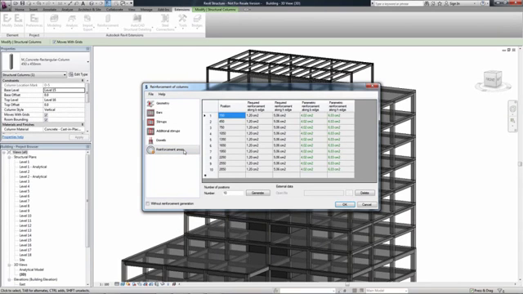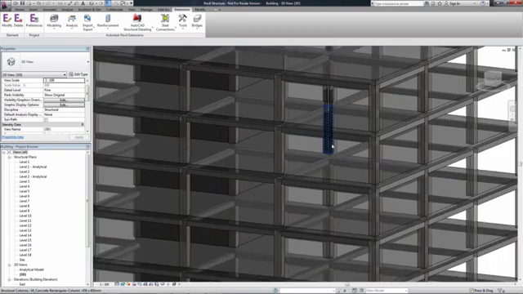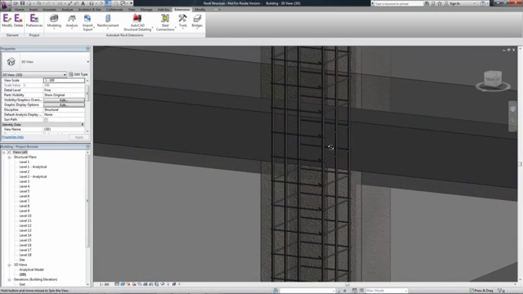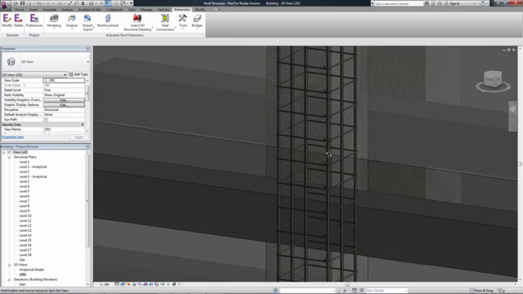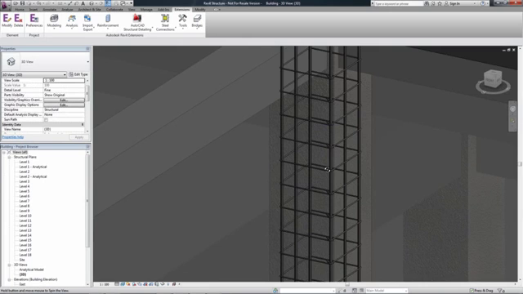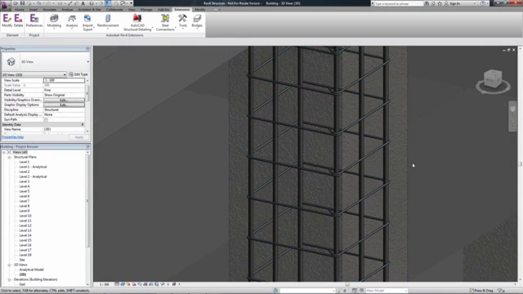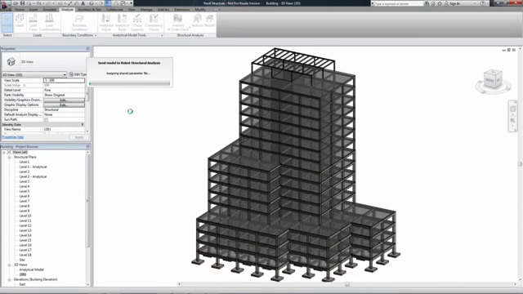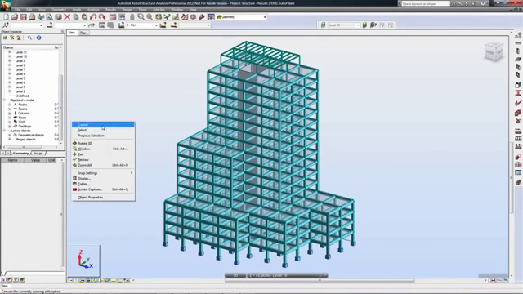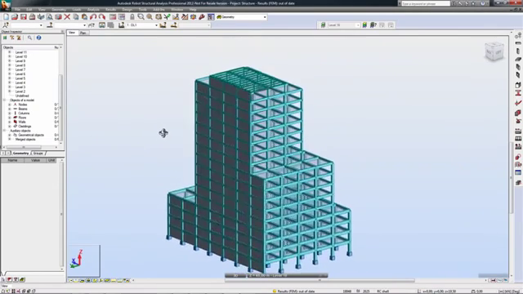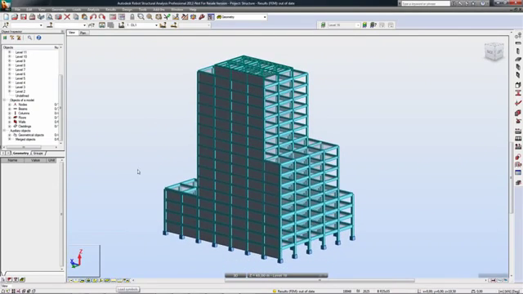Another benefit of the bidirectional link between Revit Structure and Robot Structural Analysis Professional is that after the designer transfers the model again to Robot Structural Analysis, all changes are maintained. As you can see, information such as meshing parameters and additional loads is preserved during this iterative process. This is an important aspect because we can see that the link mechanism preserves this analysis-centric data and ensures complete integration and preservation of data across multiple links of Revit and Robot. And now an engineer can perform analysis and design once again.